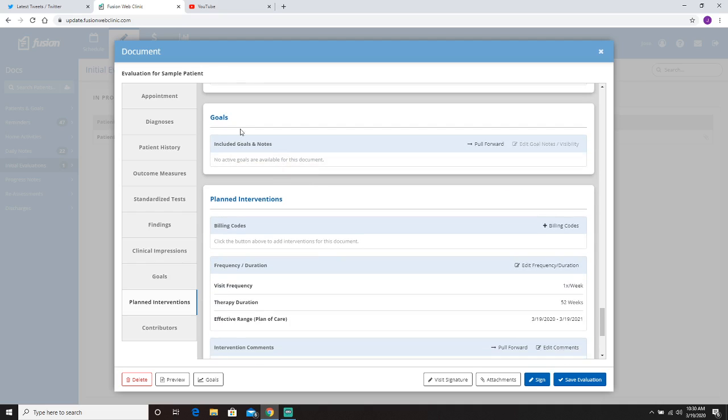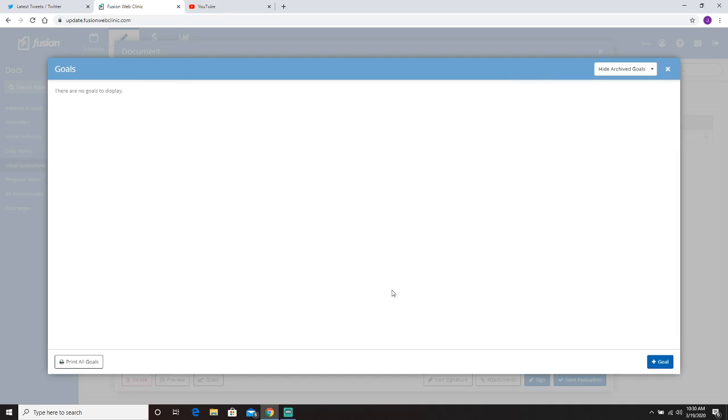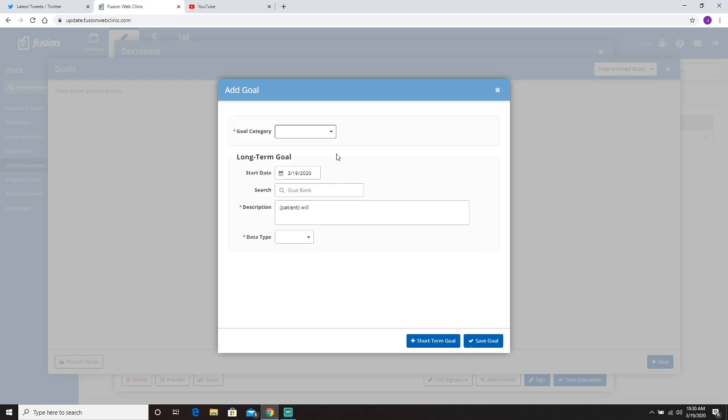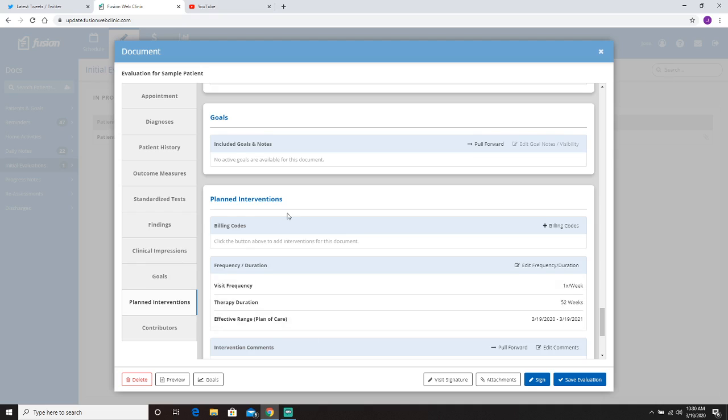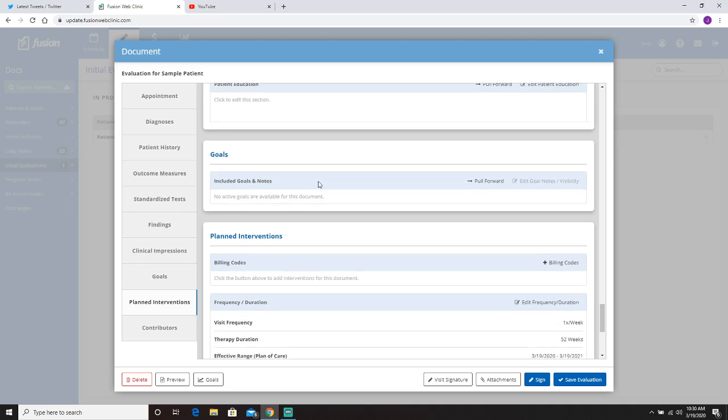Goals. The way to do this one is that I just tab on this bottom part and then I add goals. And I can base my goals on communication, articulation, fluency, hearing, pragmatics. And then as soon as I add it, I can save it, and then it'll automatically pop up right here.